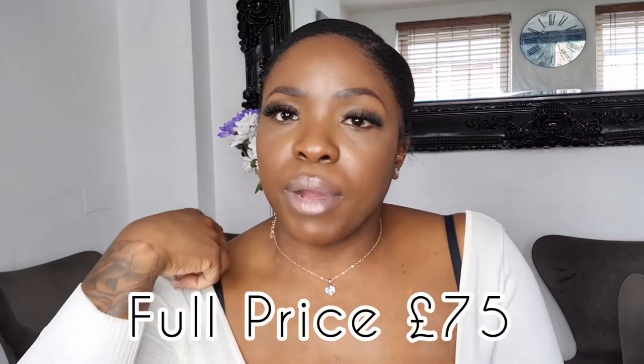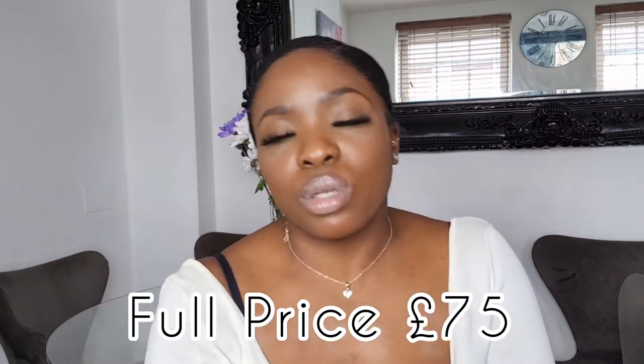I'm not 21 anymore where those things didn't matter — I'm going for stylish and comfort at the same time. This coat comes in at £75 and I got it for £67.50. I do think it's worth it because it will keep you warm — you could potentially get hot in this coat. If you're someone like me who feels the cold easily, you need something that's lined or padded thick to keep the cold out. Out of all of them, this will keep me the warmest. It covers from my neck down to my calves, it's fitted, padded, looks chic, and even with the belt open it doesn't look like I'm drowning in it.